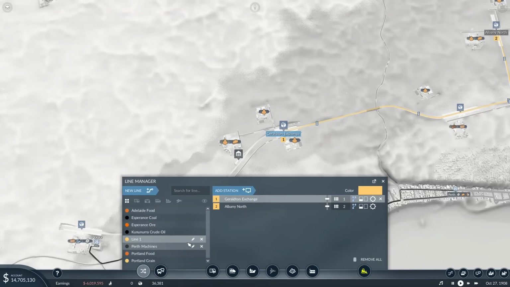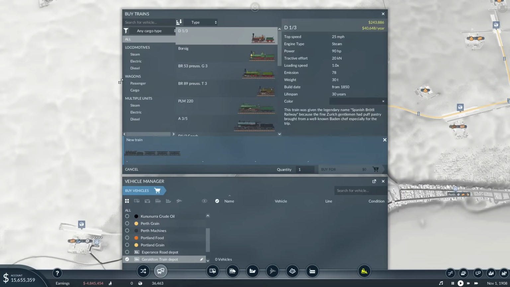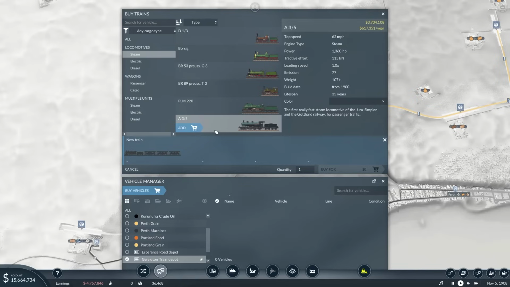So this is going to be known then as my Perth Grain. And we're going to buy our first train for it. This is exciting. So the only downside is I don't really know how much money I'm going to make on this line. I don't know how big of a train I need to go for. I don't know how expensive it's going to need to be.